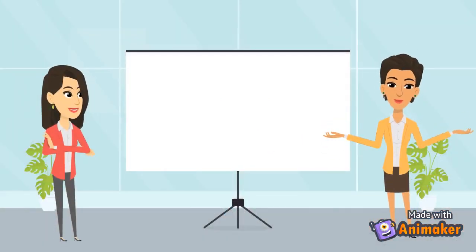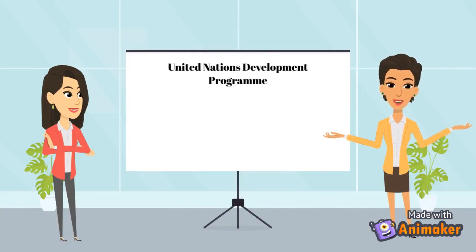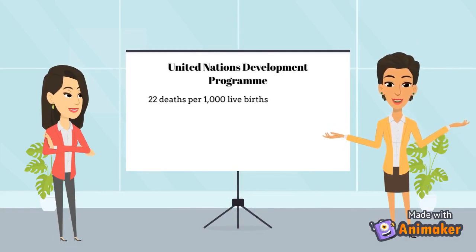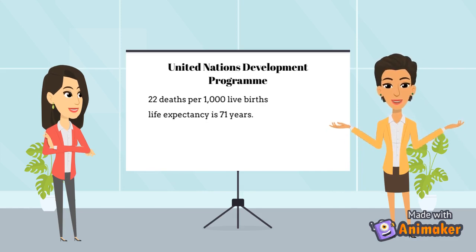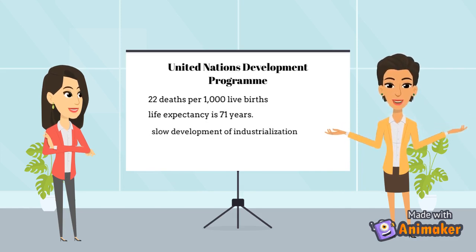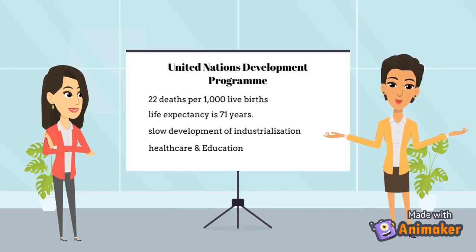However, according to the United Nations Development Program, the Philippines' infant mortality rate is very high, which is 22 deaths per 1,000 live births, and the life expectancy in the Philippines is 71 years. Its industrialization is minimal, and many of its citizens are denied access to quality healthcare and higher education.